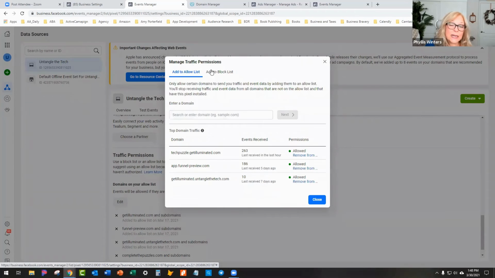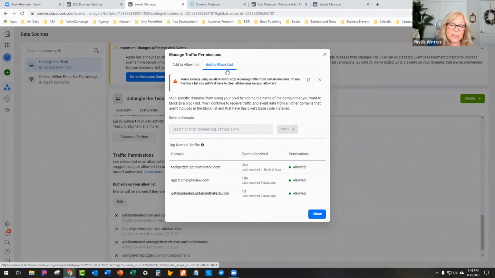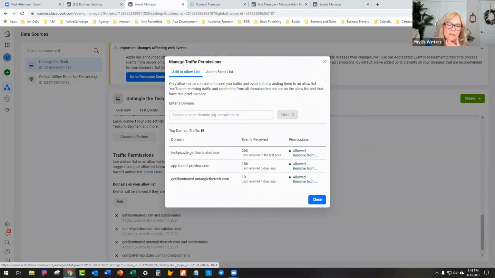So if there's any domain that you used to allow people to send to, you would create a block list that says, don't allow my pixel to come from this domain anymore because I no longer have that account. Now that's kind of like a double negative, because you can remove it from the allow list by just clicking right here, and that will put it on the block list.